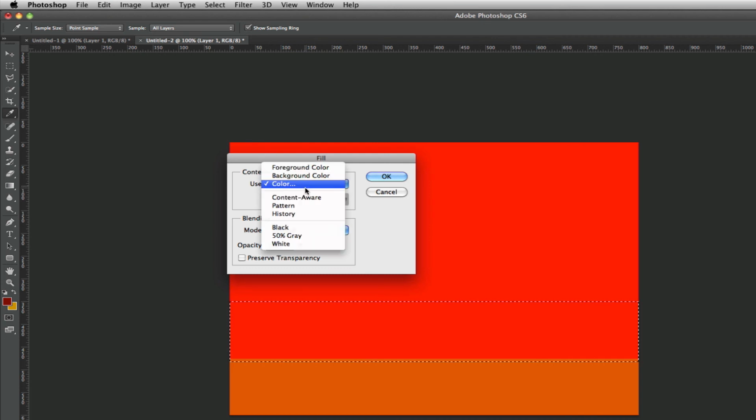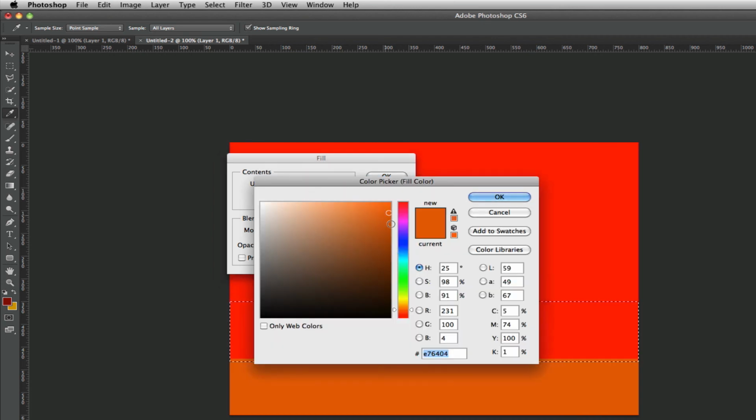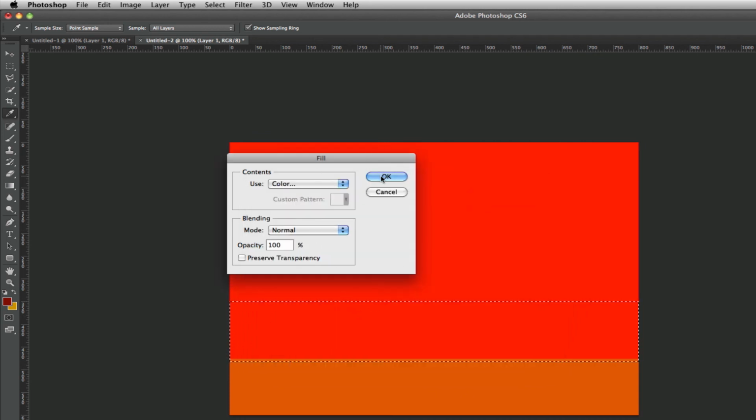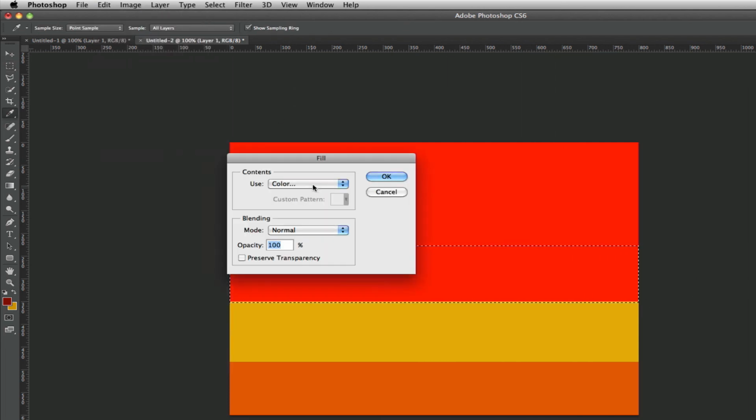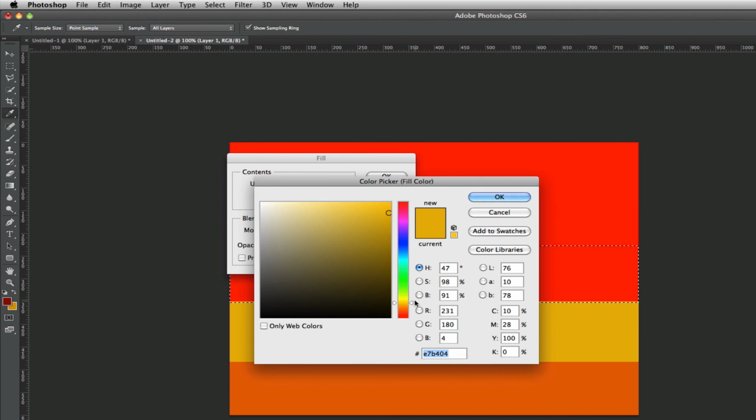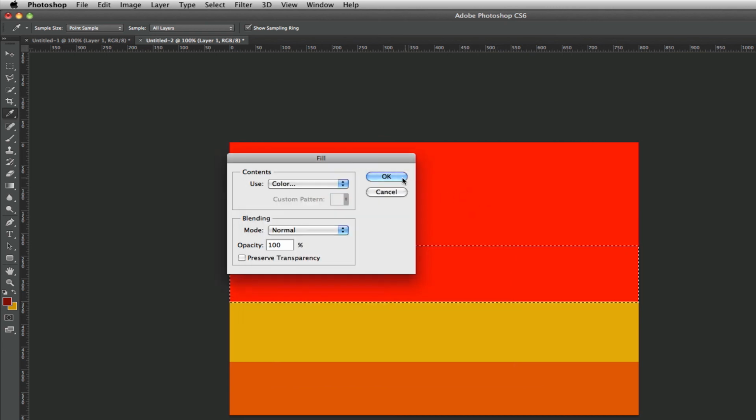And there's a ton of ways. There's just a ton of ways you could do this. I'll make this a little more, I'm just pulling up that ramp a little bit and make that a little bit more yellow, and I'll take the rectangular selector again, and it doesn't matter if they overlap a little bit, and Edit, Fill, and we'll come up that selector a little more toward yellow like that, and click OK.